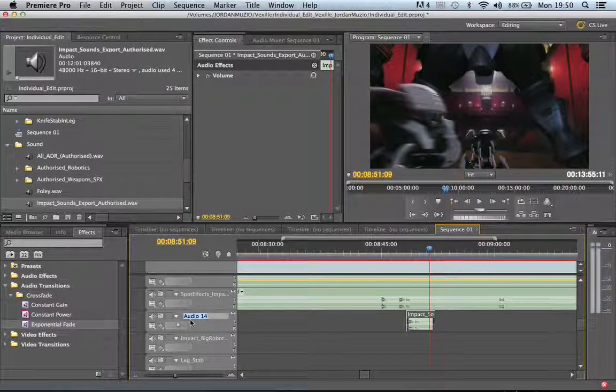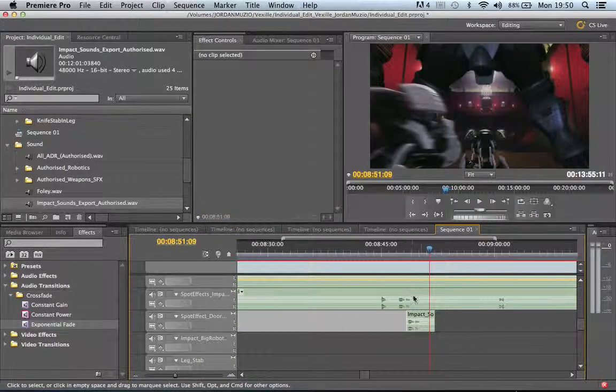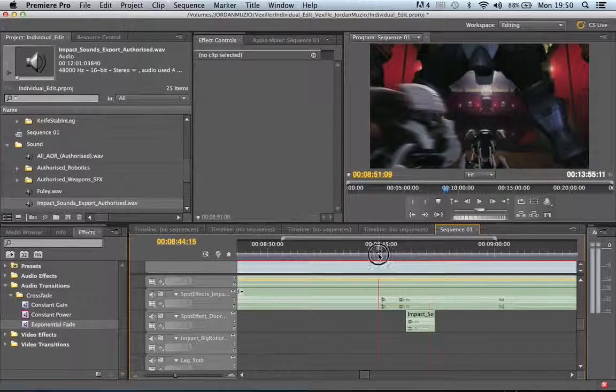Rename spot effect. Door hitting floor. That's better.